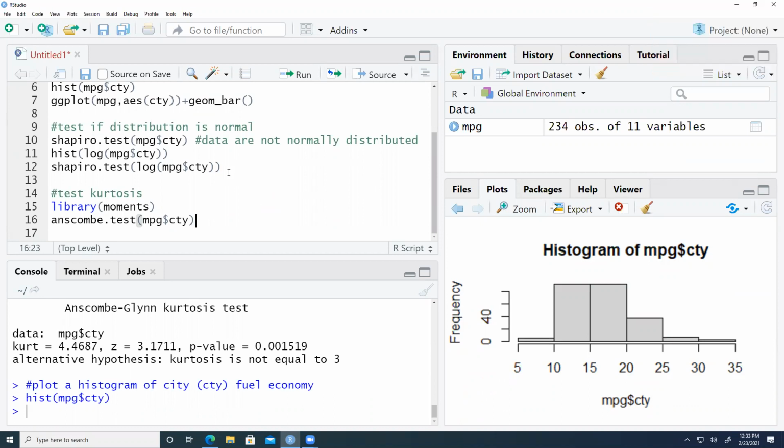I have a quick question about this Anscombe test. Very good, yeah, what do you got? So in the little description for it, it said it was for normal samples. Is that not for normally distributed samples? So it's testing to see if the sample is normally distributed. And if it's not, you'll get a significant result. Okay, so that's not a limitation of the test, it's what it's doing. Yeah, exactly. You don't have to only use it on normal data. You're testing to see if the data are normal.